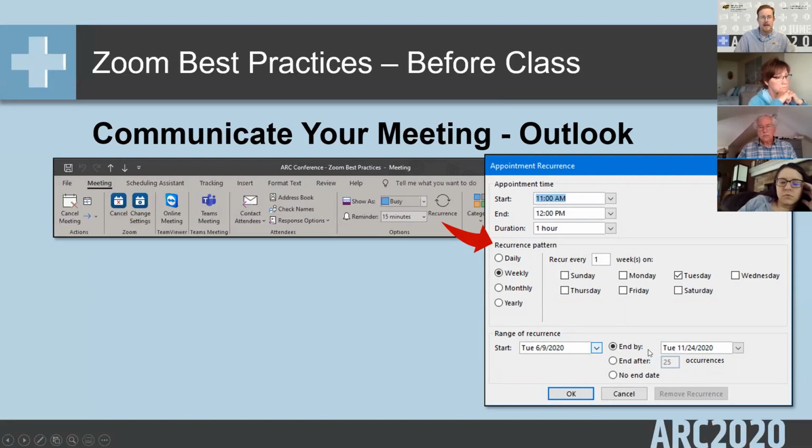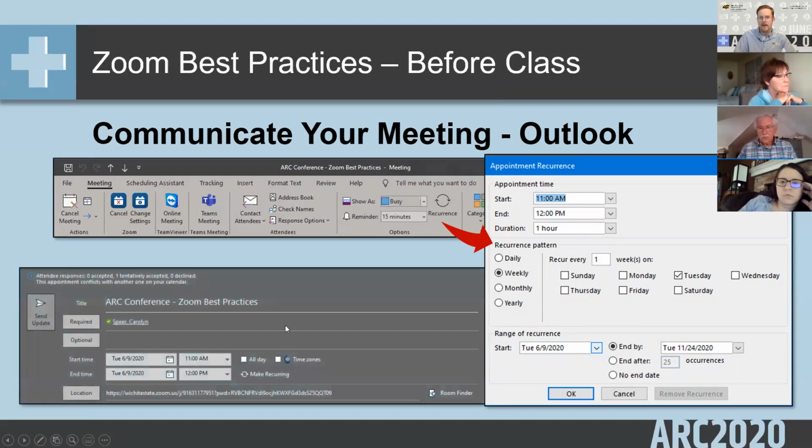And then set an end date. I highly recommend that. Otherwise, it'll be on your calendar for the rest of time. So set an end date to that as well. And then when you hit OK, just make sure that you have your attendees listed there. Again, if you're doing this for a class, you're probably not going to want to type in 30 email addresses. So that's probably not how you're going to do this for a class, but this is just general use here. Make sure that the link is there before you hit go. When you're ready, you either hit send update or just save if you're going to just save it to your calendar.